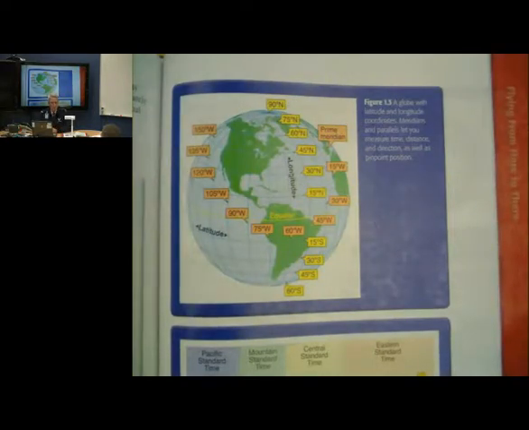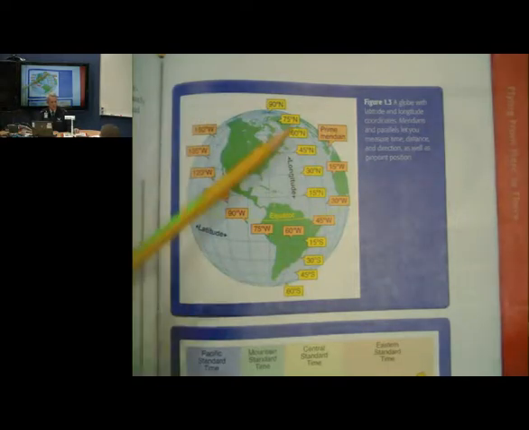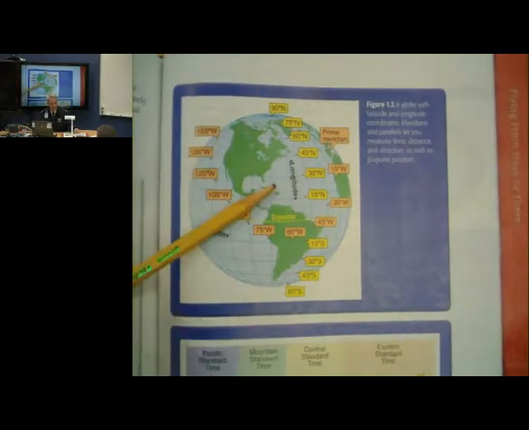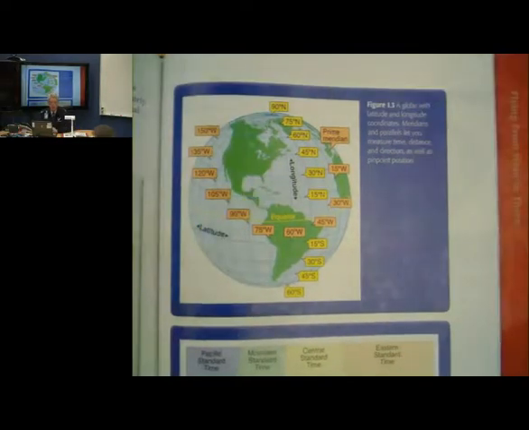What about meridians or longitudes? What are those? Those are vertical. The vertical ones that go up around. The prime meridian goes through Greenwich, England, which was a royal observatory in England when England dominated the world, when the sun never set on the royal empire of England. And so this is how the latitude and longitude navigational portions of the world were defined.